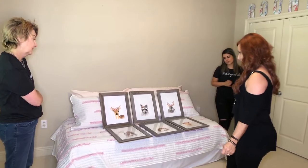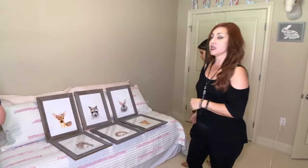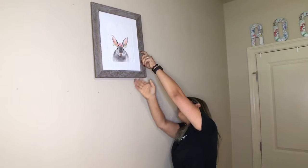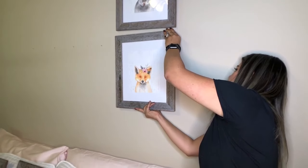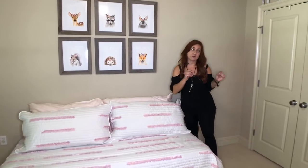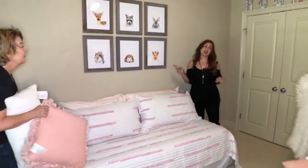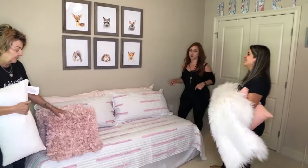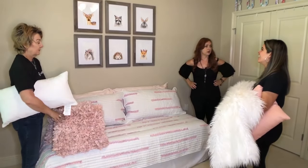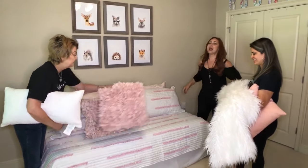I kind of like how they're laid out. Are y'all good with that? Our picture-hanging ninja Natalia is going to hang them up. Rondi and Natalia are getting the cute little throw pillows and we have a cute little throw we want to try as well. Look how cute these came out — she's truly a ninja. It would have taken me all day and I'd have 50,000 holes in the wall. Maybe one day we'll do a tutorial about how to hang pictures — not my strong suit.